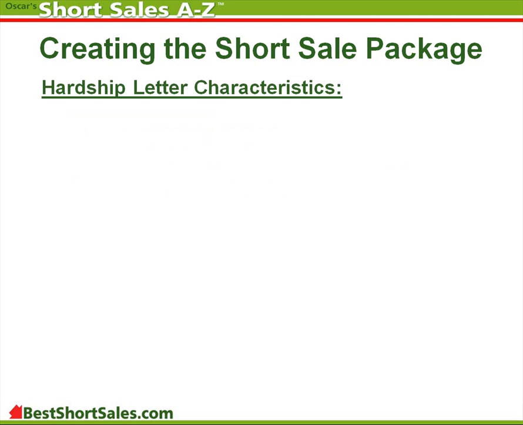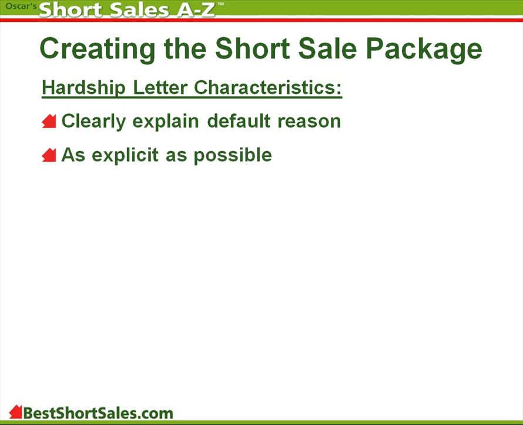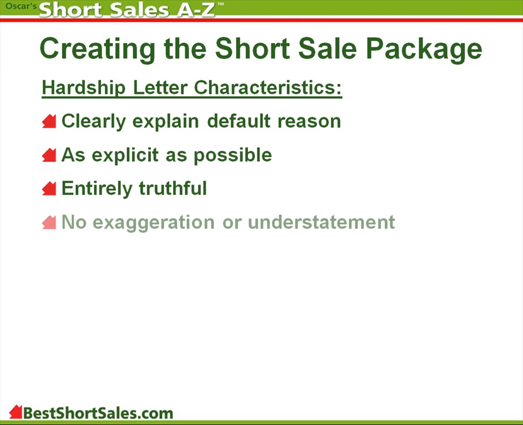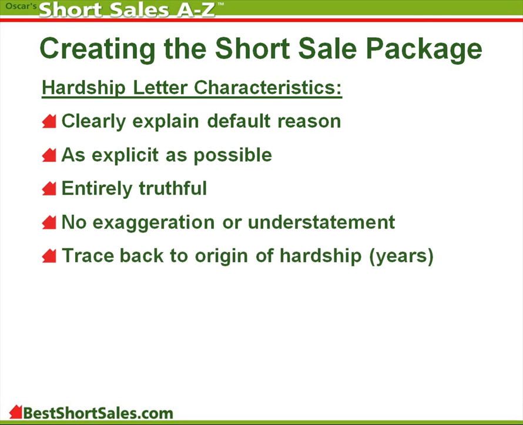Hardship letter characteristics. The hardship letter needs to clearly explain the reasons why the homeowner can no longer continue to fulfill the home loan payment obligation. The document should be as explicit as possible and be entirely truthful. The homeowner needs to not exaggerate, but definitely not understate the situation either. It is a good idea to trace back to the origin of the hardship. Often the reasons for the present hardship are years old.